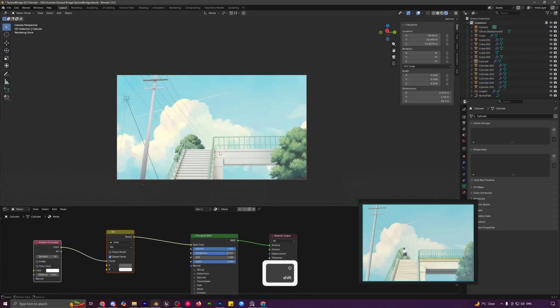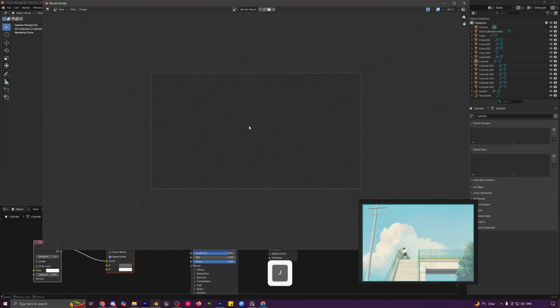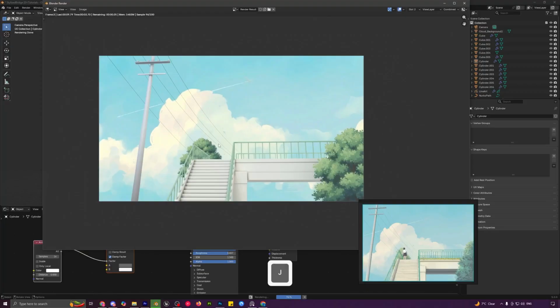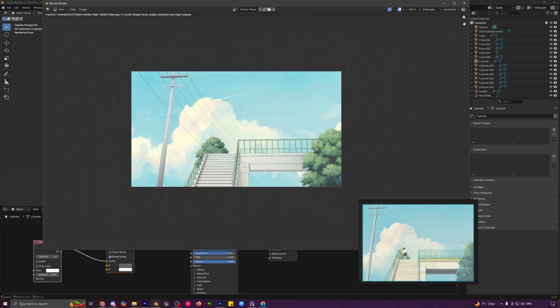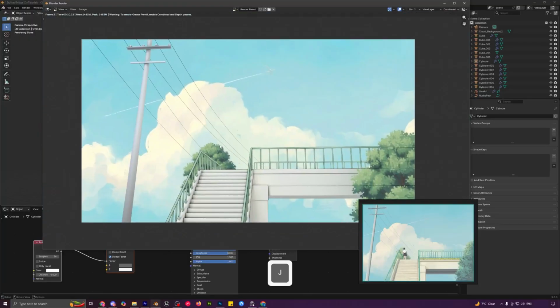Yeah, with that, I'm pretty happy with the materials. Let's press F11 to view our render. Press J, and now you can press F12. Basically, this way you can render both of them at the same time in different slots so that we can kind of compare them too. Let's wait for the render to finish. And yeah, now the render is done. You can press J to compare between the two. And I think I'm liking how the render is looking.